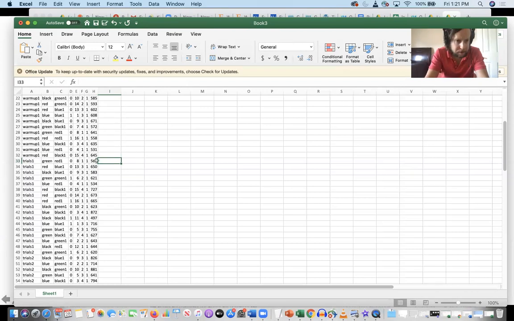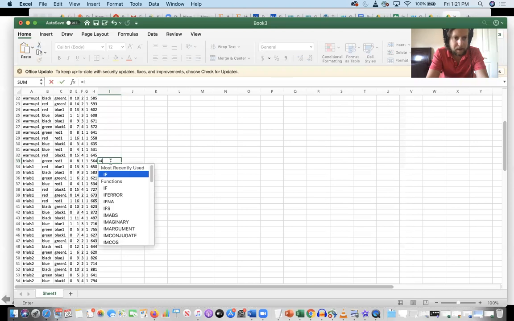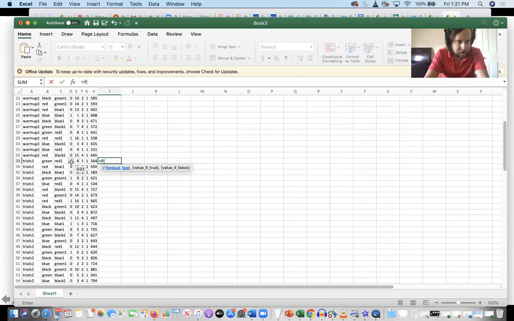And you type in a cell right next to the reaction time, or somewhere on the same row, equals IF, open parenthesis, and then you click in cell D33. You click the column that has those 0s and 1s, and you notice how D33 appeared there. And you say, if D33 equals 0, which is the incongruent condition, you put a comma, then what we want Excel to do is type out or paste the reaction time for that trial. Then I'm going to press enter.